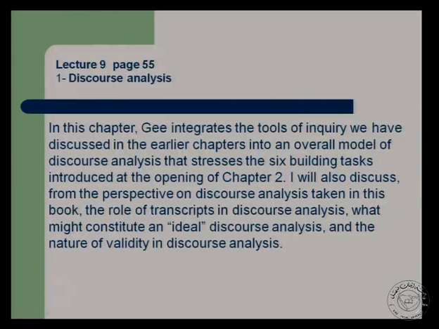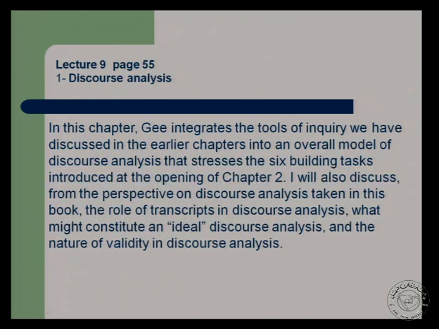Analysis, and today in lecture 9 we are going to talk about something related to the context and the situation, and how, to a great extent, the meaning of something is derived, taken from the context where that word is used, and other clues that are related to the context.